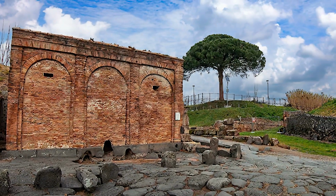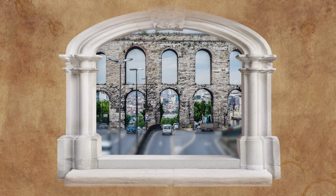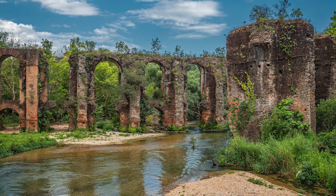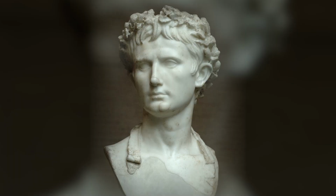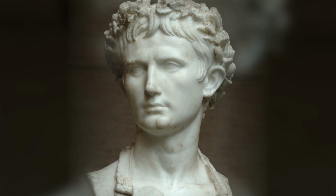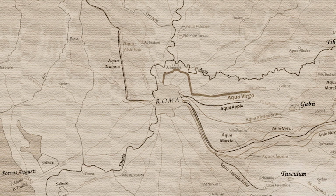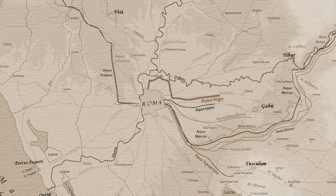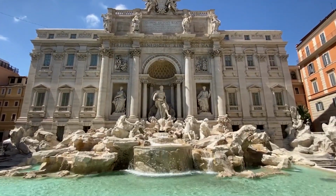Even today, Roman aqueducts can be found throughout France, Spain, Northern Africa, and Turkey. These aqueducts were both public and privately funded, depending on where exactly they led to. Roman emperors themselves would often commission aqueducts as a way of cementing their legacy or to celebrate a great achievement. The city of Rome alone was home to 11 aqueduct systems that supplied the city's fountains and wells with fresh water from almost 100 kilometers away.